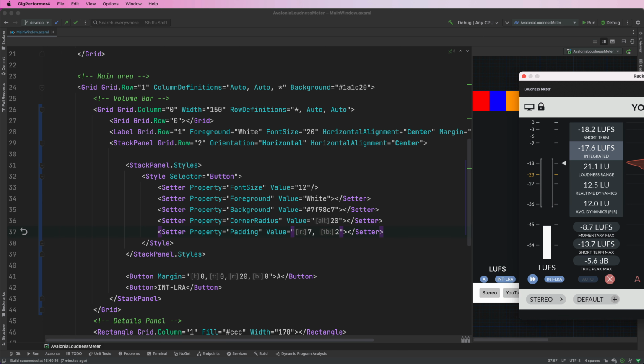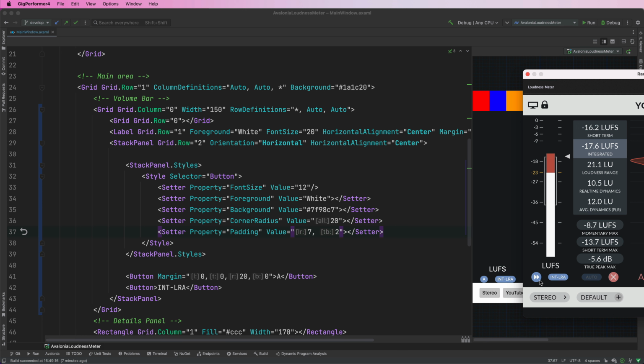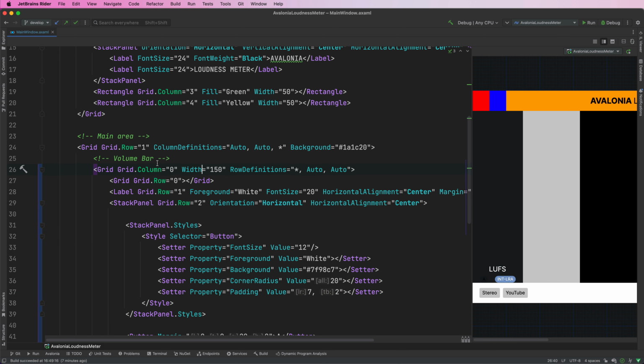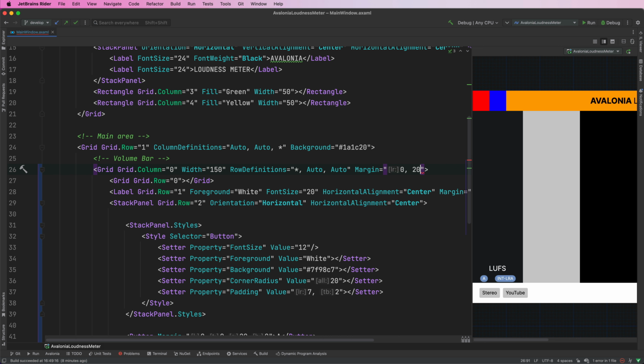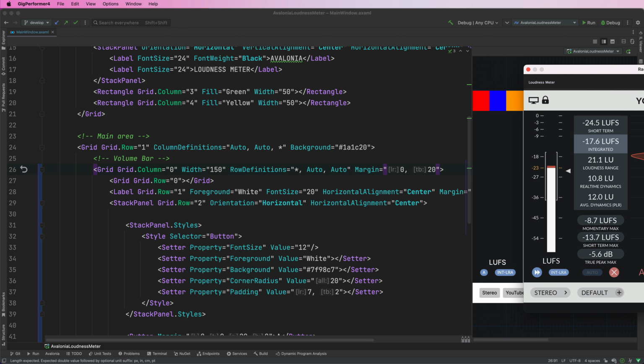That'll do for now. The only thing is, obviously, we'd have to do an icon here, which we'll come to another time when we do SVG graphics or something. And we've obviously got a margin that I'm going to apply to the whole volume bar area. So I'm going to put a margin on here, and do what? 10. That's going to make it bigger all around. Top and bottom only for now. And then if we line that up, you can see that pretty much lines up perfectly. And that looks very much like that.